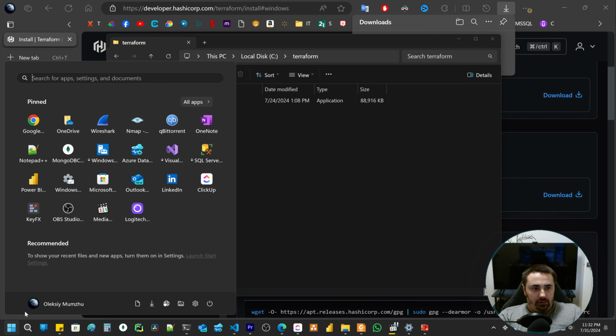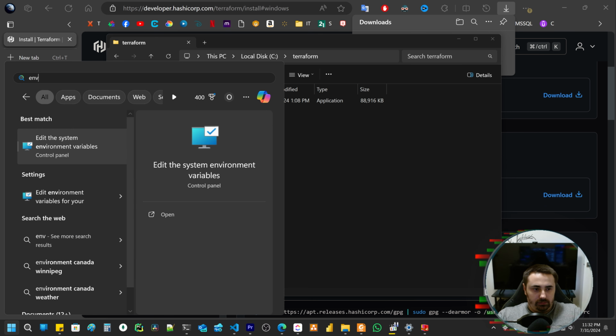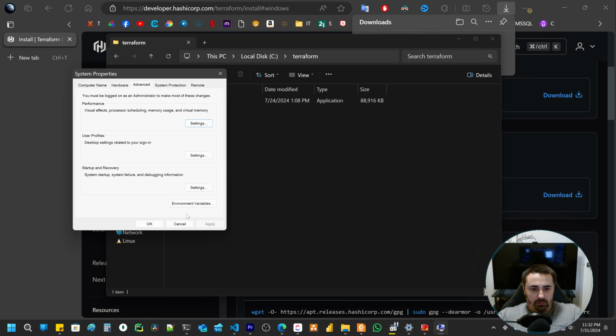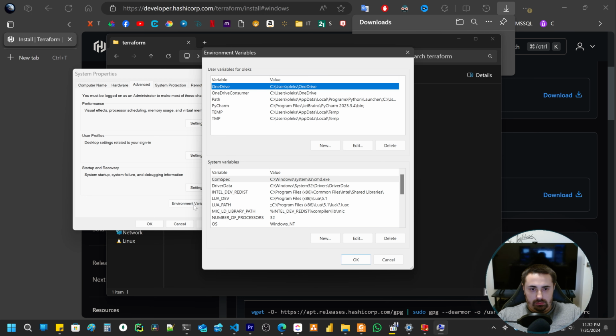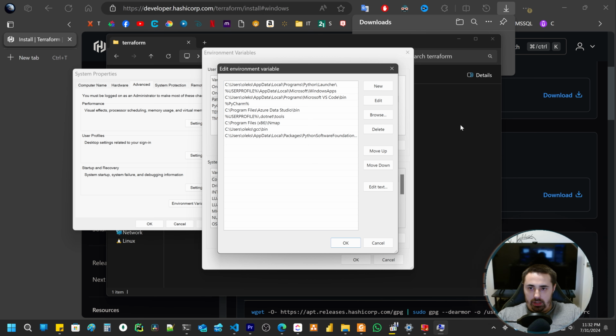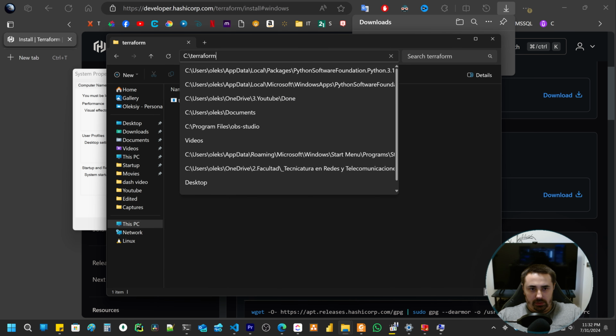Next, you need to open the environment variables. This one, path, edit, and you need to add this path.